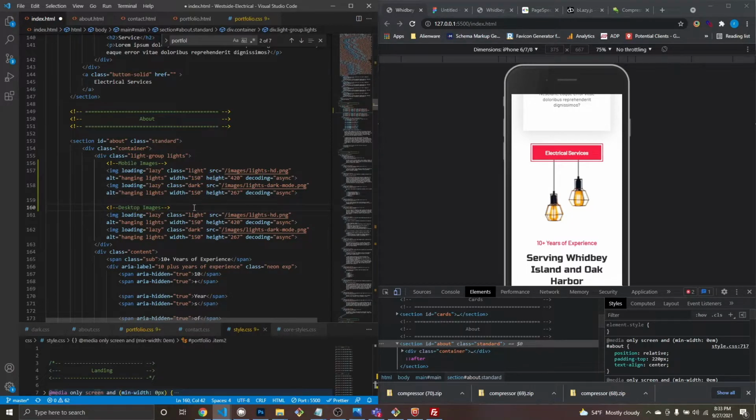So this is not the best way to do it. The best way to do it is to use a picture element or a source set. But you know, bedtime's coming up here, and I gotta wrap this up. So I'm doing it the way that I know how. And so this is going to be mobile.